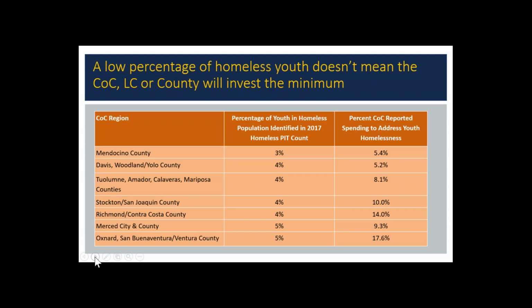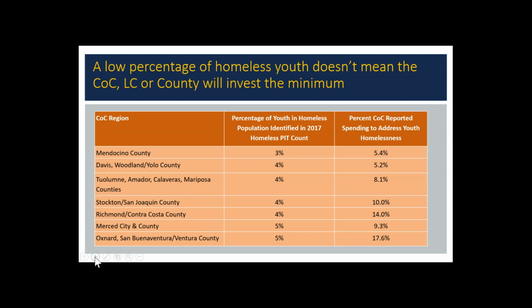I do want to say, however, let's say you're in a jurisdiction that has a very low point in time count for your youth homelessness. We do not want you to feel like, well, we're just going to get the minimum. There's no point asking for more. In our study in May, we found that there were a number of jurisdictions that had low youth point in time counts that had significantly higher investments. So you can see Mendocino County all the way to Oxnard and in Ventura County.